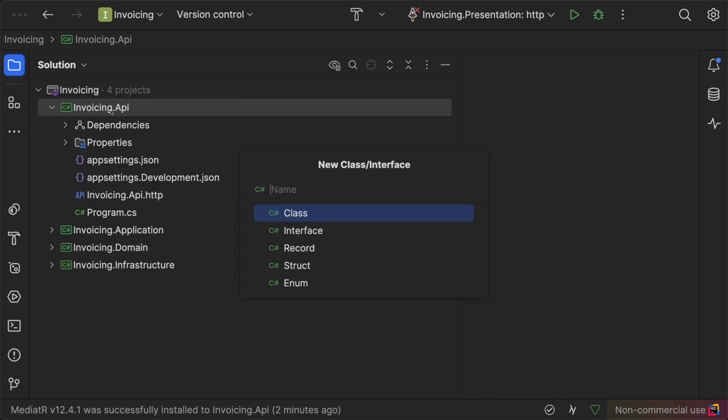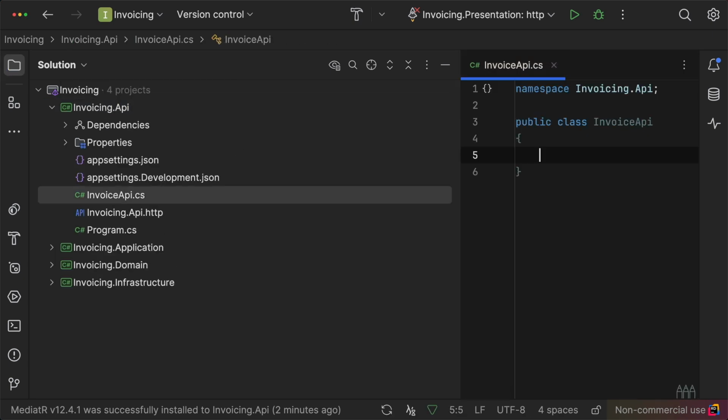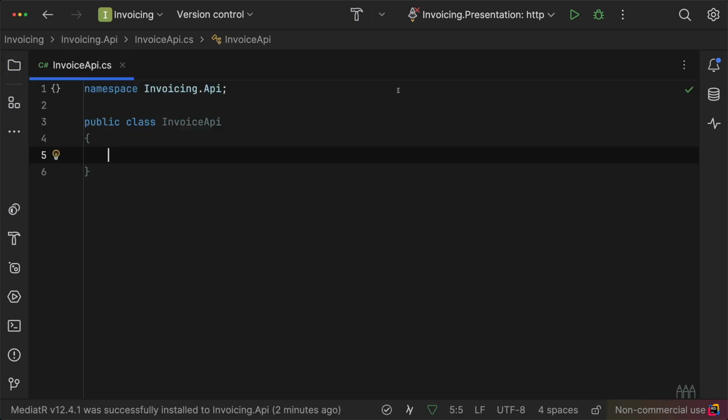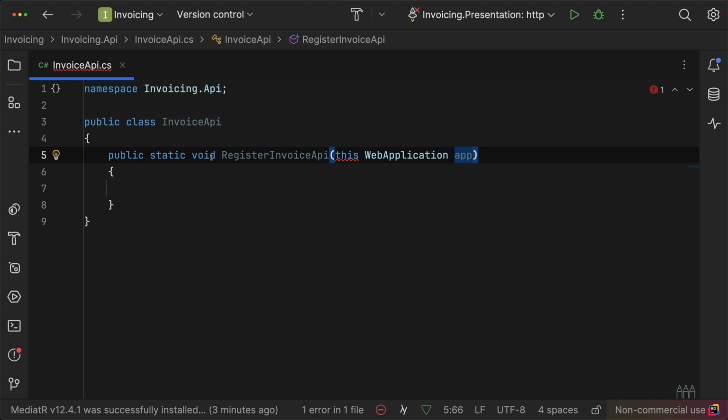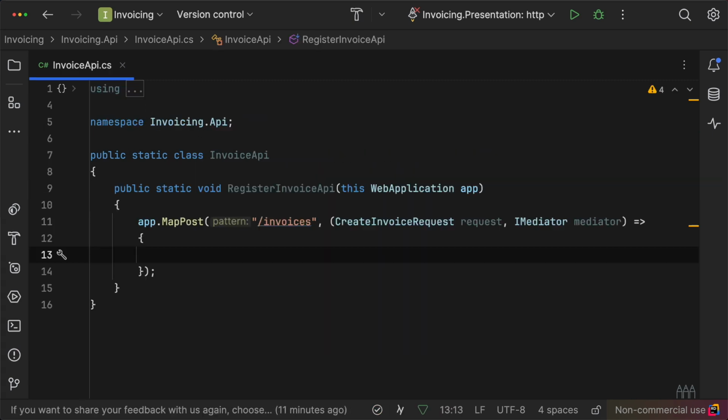Let's create an endpoint to add a new invoice. We create a class called InvoiceApi. First, we add a method called RegisterInvoiceApi to set up routes for all invoice requests. Next, we set up a post route at /invoices.